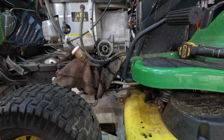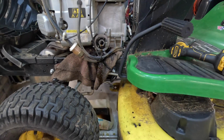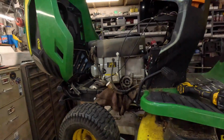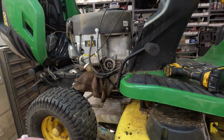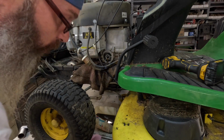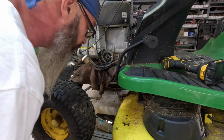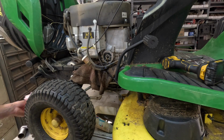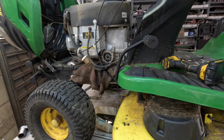Well, I had made a mess. Oh, look at that. It's a simple procedure, but just know you're gonna make a mess. I don't care how careful you are. I should have put more rags and stuff down here on the table too. Look at that. Oof.